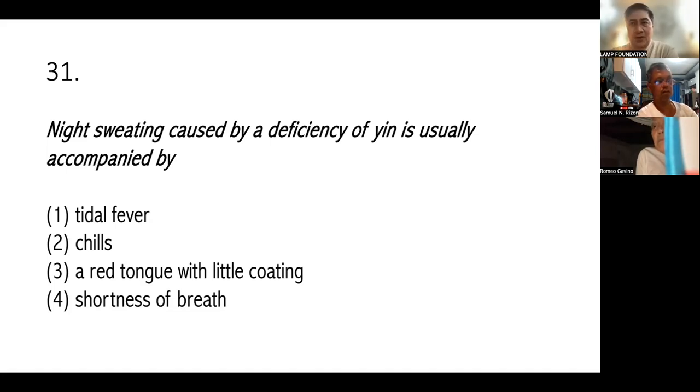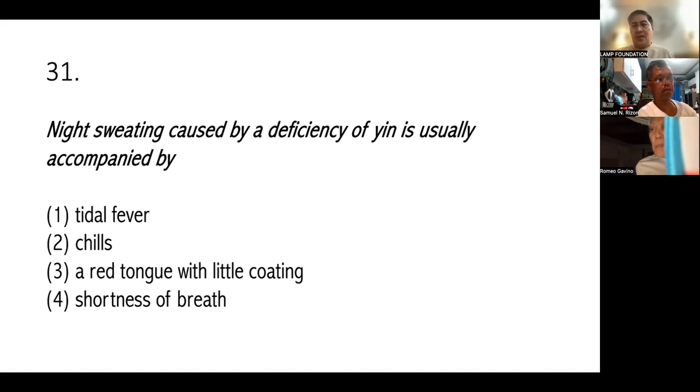Sabi mo mas maraming fever kaysa chills. Anong itsura ng tongue kapag wind heat invasion? Acute pa siya. Di ba may makikita kang red spots? Saan? Red spots sa sides, tsaka sa tip. Okay. Kailan mo malalaman na nag-interiorize na yung pathogen? Nag-interior na po siya sa loob. Saan na pumunta yung red? Spleen, stomach. Okay, sa center.